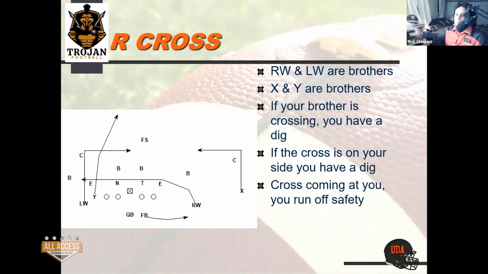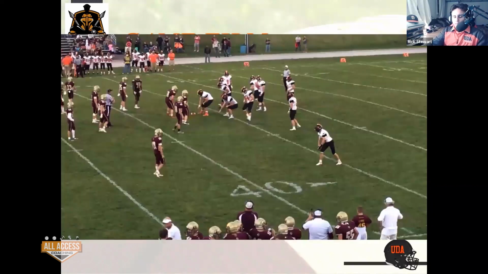And we usually send our fullback out on a swing, but that can vary. You'll see when we get into the protection. Sometimes our fullback stays in and helps pass protect. So it depends on the call. Okay, we'll get into some clips here. This should be an R cross.